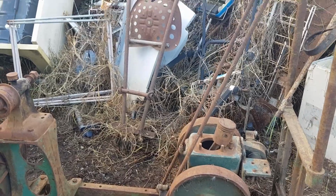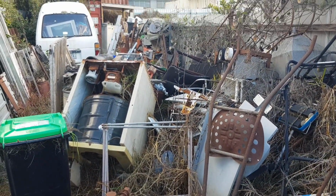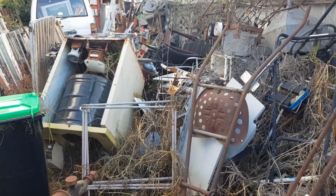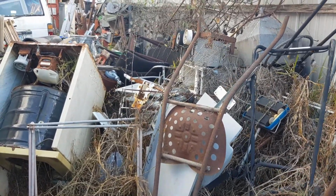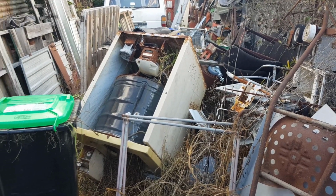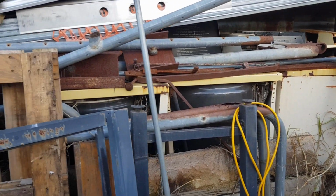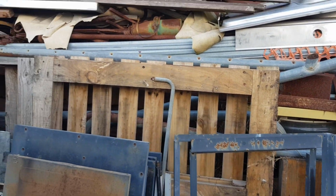Next part of this clean-up yard series, I'll continue down here, see if I can get down to the van. We'll find some treasures under there, as I suggested. There's got to be something good under there. Have to deal with some of these huge washing machines, because there is actually quite a lineup of them on this side, and we'll probably do a scrap out video on one of those as well.